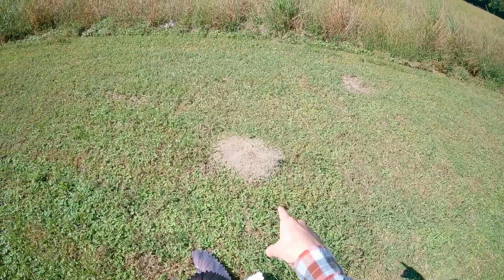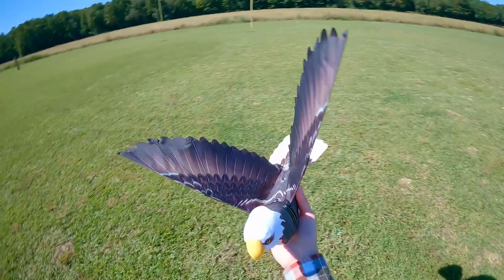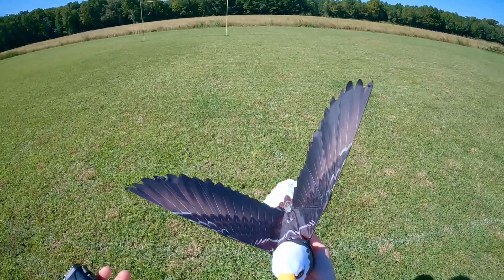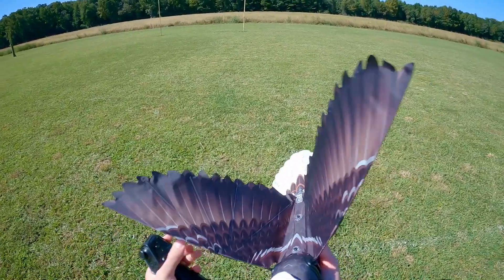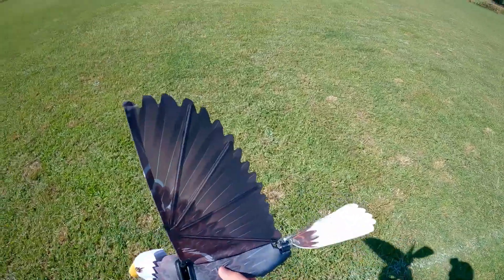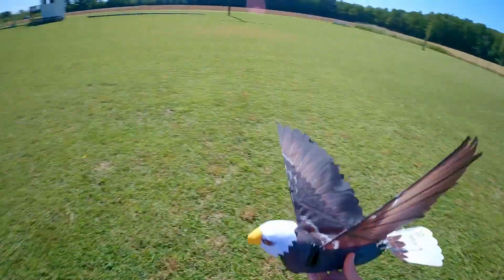How lucky is that — there's a big fire ant mound right where it landed. It's really worth noting that the GoGo Bird Eagle is very durable. Generally, ornithopters need to be very lightweight, so they're kind of fragile like a bird, but this thing is pretty stupidly durable within reason for what it is. I think I heard something snap — that'd be hilarious if I just broke something — but generally speaking it is very durable.